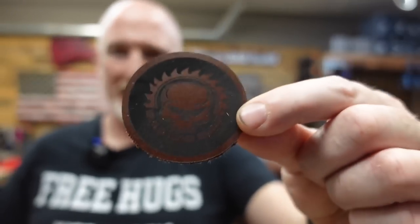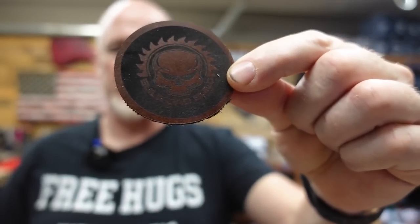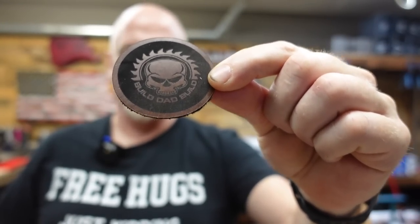Before we get to the results, just remember — I am not a leather expert by any means. This is probably my second time working with leather with a laser, and I'm sure there are people out there that know a lot more about this than I do. Those have all had time to dry, and by all of those, I did do several — I just took you through the process on one. We'll start off with the one you've already seen, the Build Dad Build one. We've given it a coat of Resaline. It's pretty dark, but it looks a little better in person.